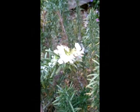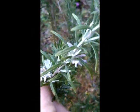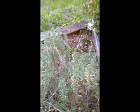You see it's flowering? Yeah, these little blue flowers. The bees love herb flowers, so we let them go. Some people cut them off, but since these plants are well established, I just let the flowers go.